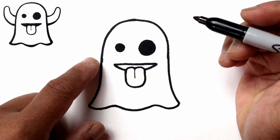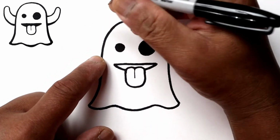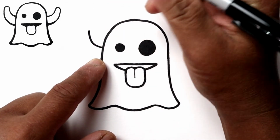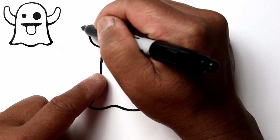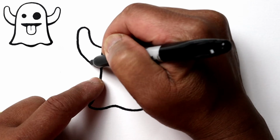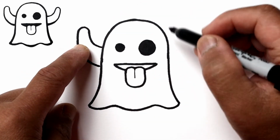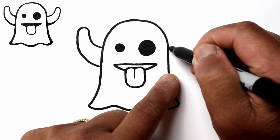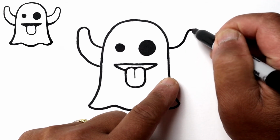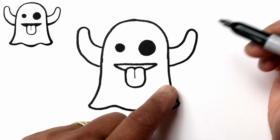Okay, so now let's draw the arms. The arms are going to be going upward, so let's start at the shoulder and just draw a curve that starts to go up, and then start curving the end and start coming back and making it wider as you get back to the body. Let's do the other side. Now we have the right arm drawn. Let's keep an eye on it so we can try to make his left arm as even as possible, as similar as possible.